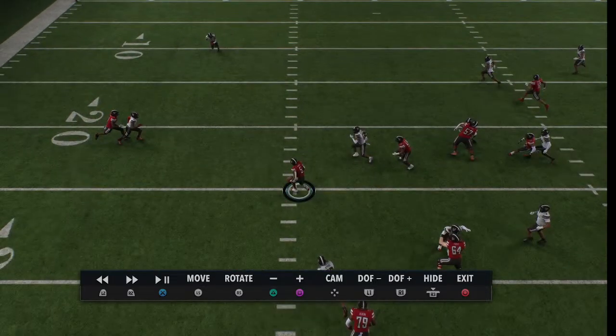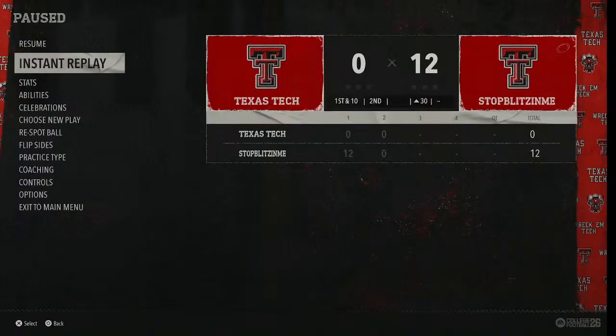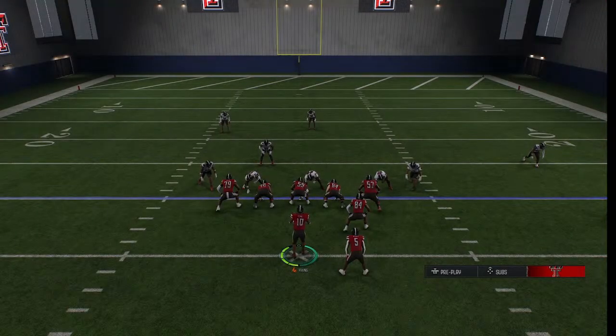But you see how simple this offense is. And then you can just hurry up. That's how you run this. It's very simple, straightforward. You want to make things as simple as possible for you.